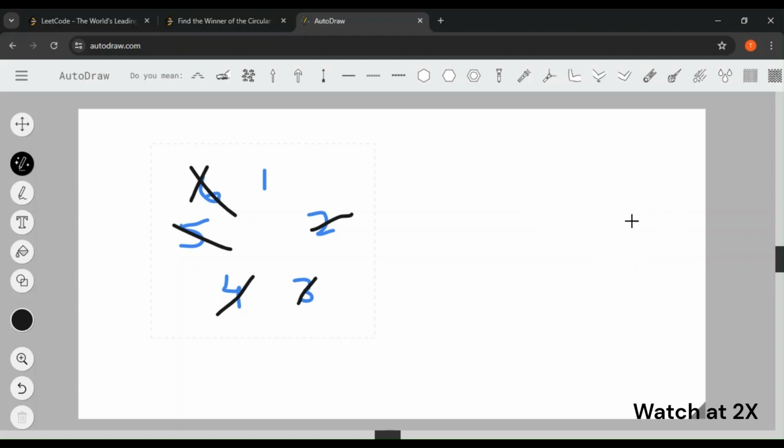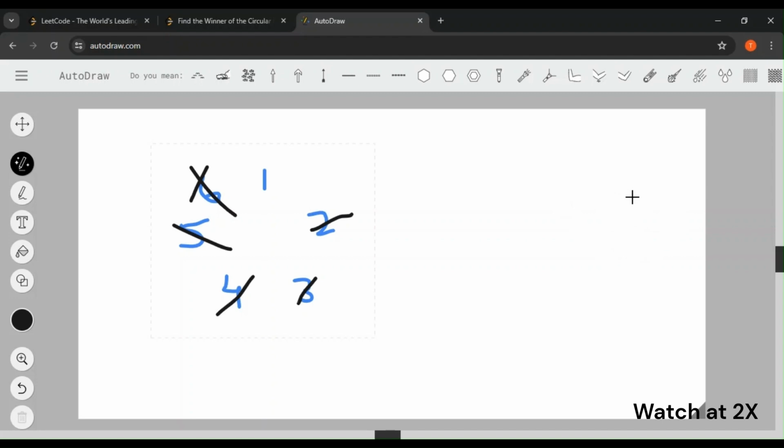So the size of the circle would keep reducing. So that makes me think that we'll need to keep going around. What if? Okay.